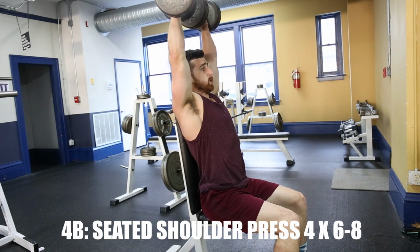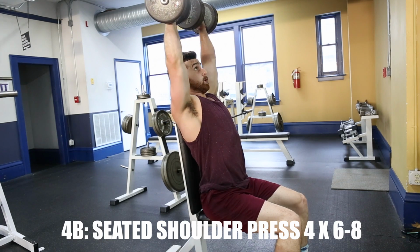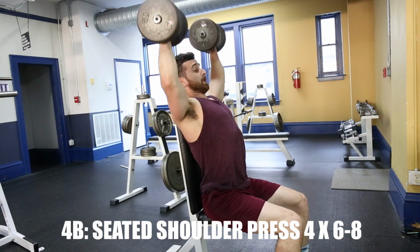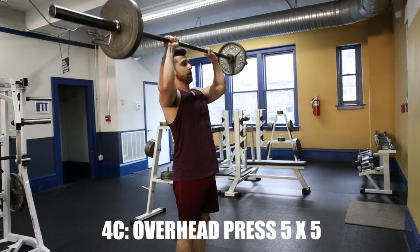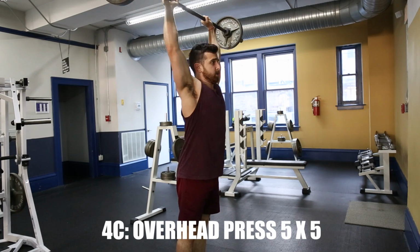I think this is a good reason that some people should film themselves working out, because sometimes you have way worse form than you realize. My form is actually not great here. I try to go below 90 degrees on the way down. This is a good compound movement called the overhead press. I like to go all the way up, all the way down. It really works on your shoulder mobility.